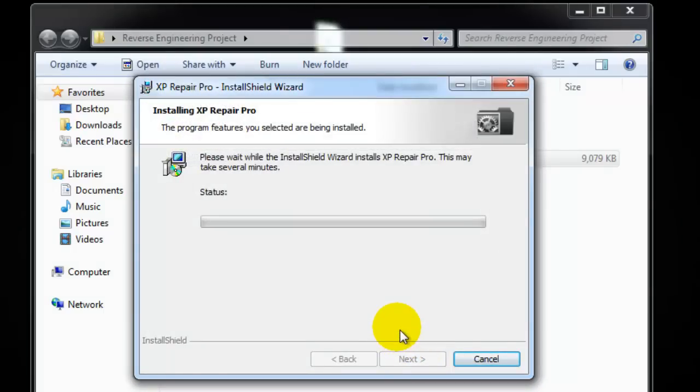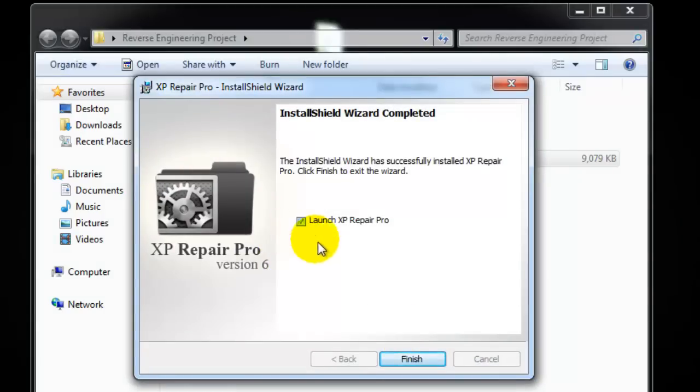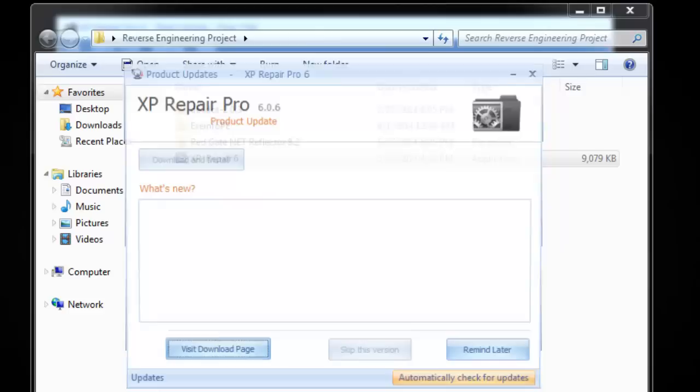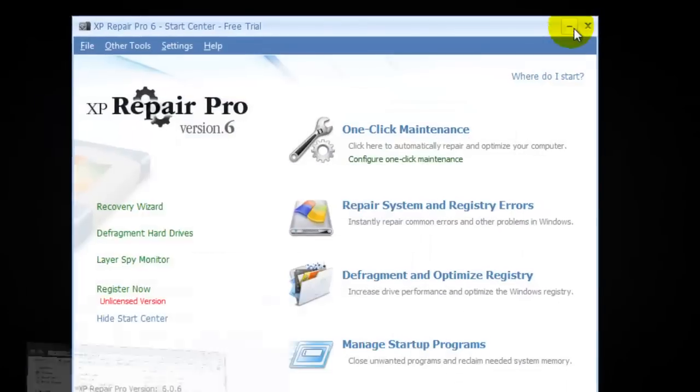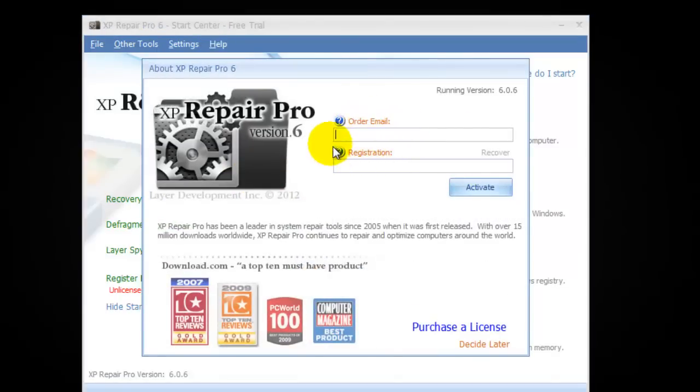And after we finish, quickly what we have to do is learn how to do it. Basically just run it. The first thing we see when the software runs is strings. This is very important. The first thing you notice is free trial here, unlicensed version here, and if I go to Help, About, I see the email, username, or the registration serials, and so on. Every software comes with something like this.